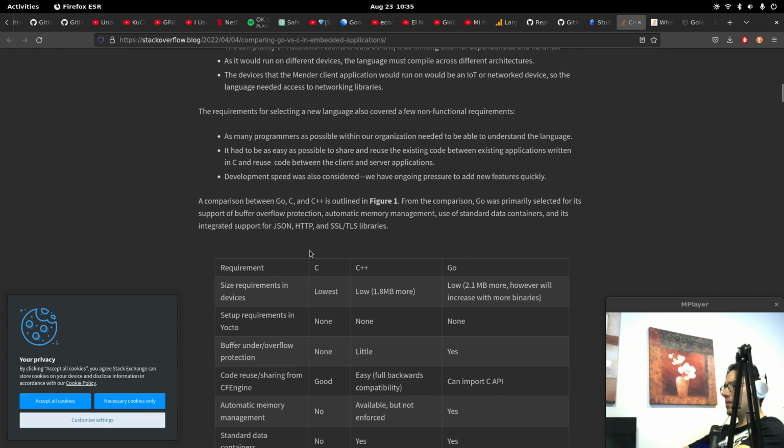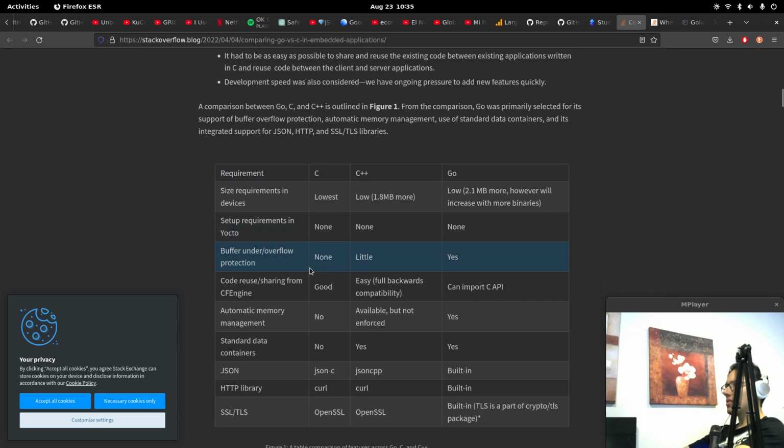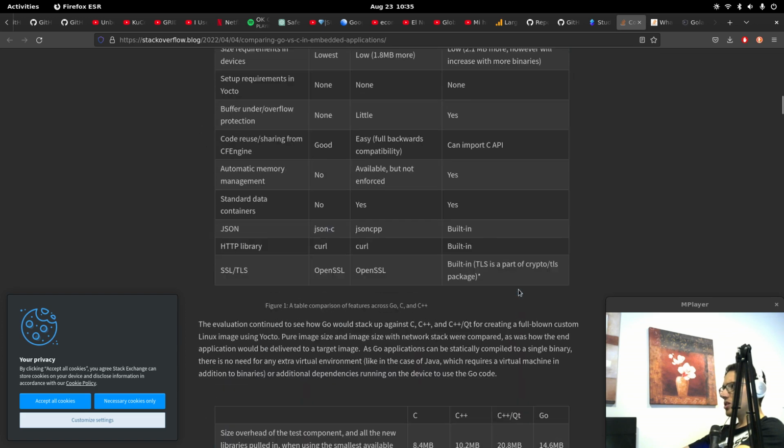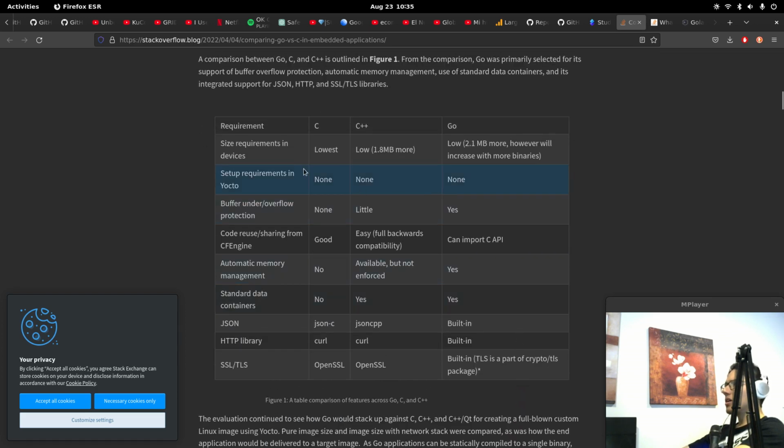So in embedded applications, Go uses more memory, but not that much more. It's not bad.